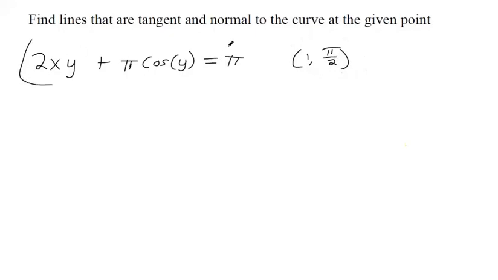So we need to take a derivative of this whole thing with respect to x. This first term we've probably seen before with implicit differentiation. We need the product rule. So the derivative of the first term times the second term kept the same, plus the first term kept the same times the derivative of the second term. And we're taking a derivative with respect to x. So the derivative of y with respect to x is y prime.